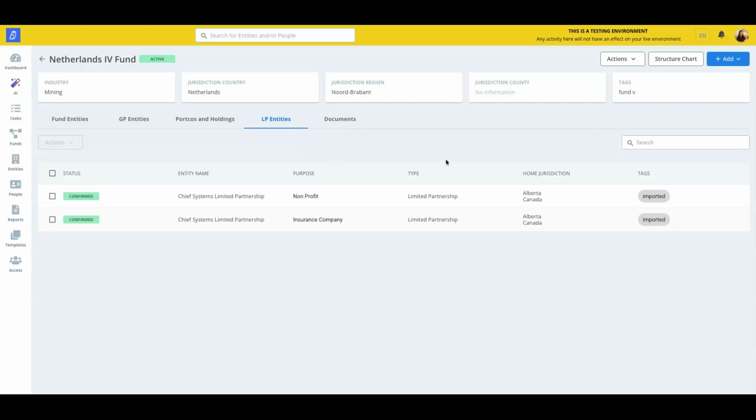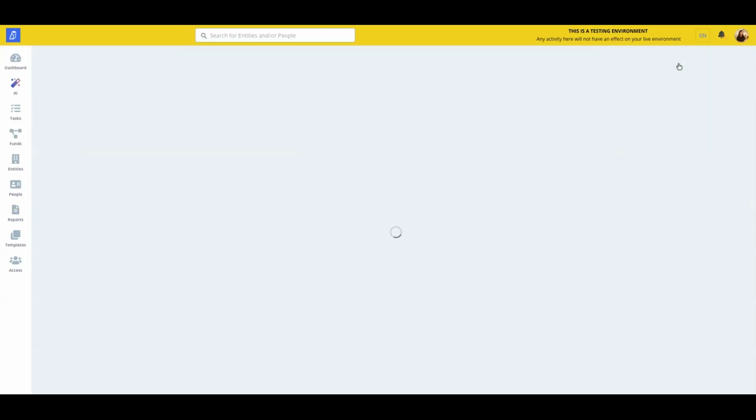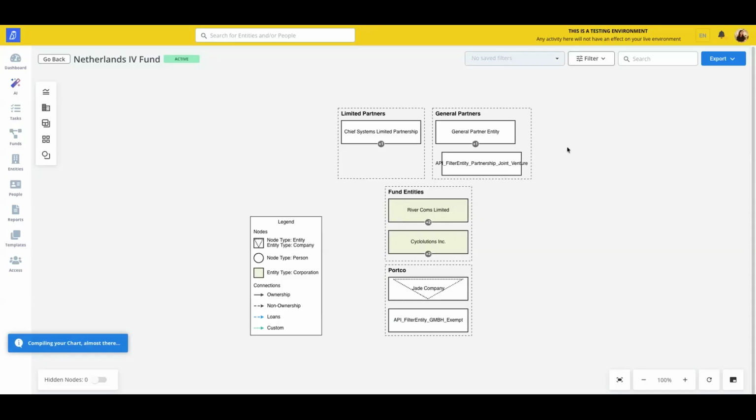Now, what is powerful with this feature is when we click on the structure chart button, it is going to bypass the general rules and standards for creating our charts in the application, and it's going to create them based on those purposes within the fund instead of based on ownership connections. Now, this is going to extend across the application to different types of customers and different types of markets. Imagine the power in that you generate a chart and you can expand additional entities or records like assets or special purpose vehicles. Perhaps you have one topco that you need to surface or a business license. All of that will be possible with this grouping structure.